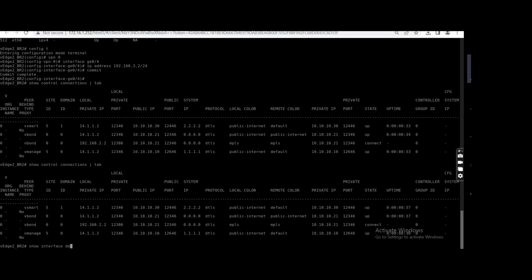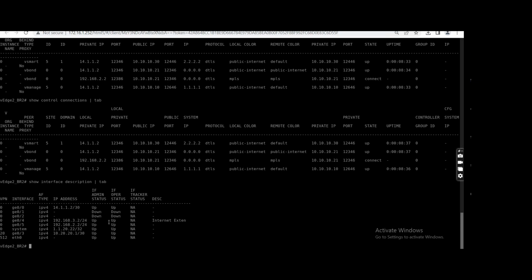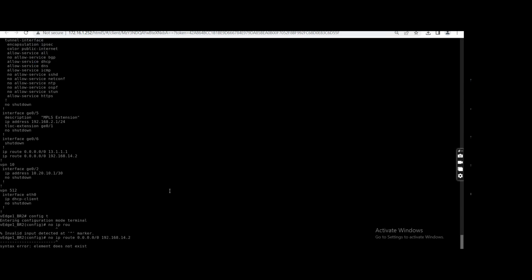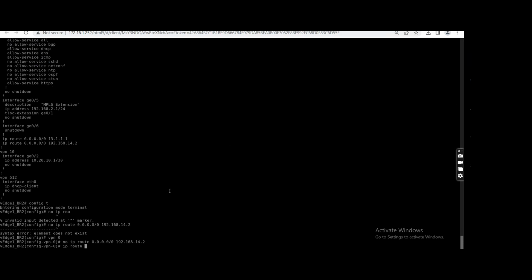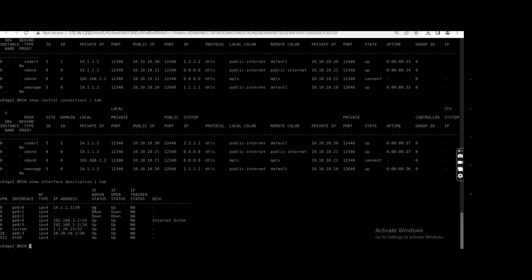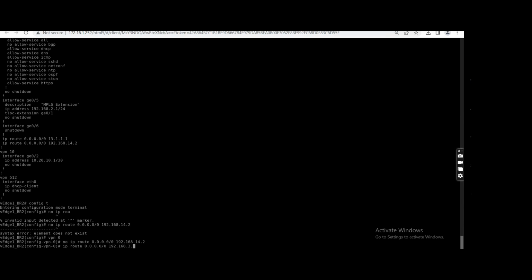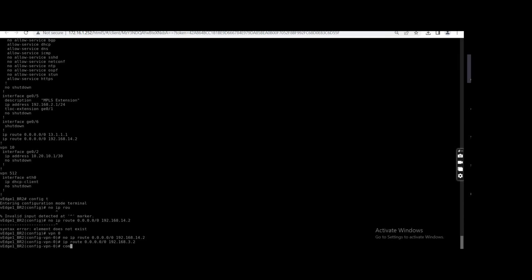Show interface description. IP will be 13.2. 0.0.0.0/0, 192.168.3.2. That's it.